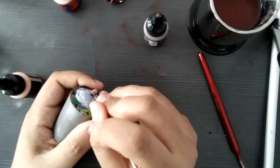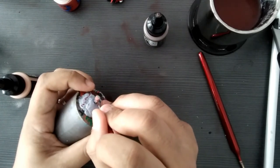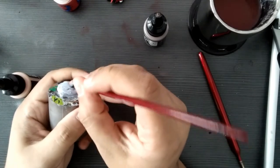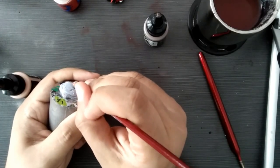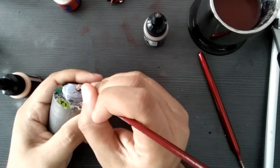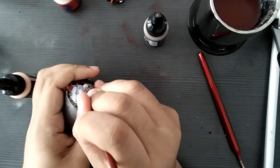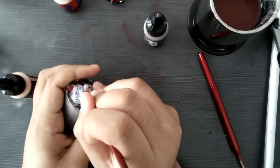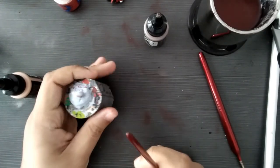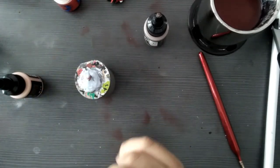We may actually use one or two other paints that I haven't already mentioned on this guy, just depending on how I feel at the time, but we will see. I don't think we actually need to, to be honest. I think a simple palette sometimes works the best with things like this. Cool, so that's his face laid in.